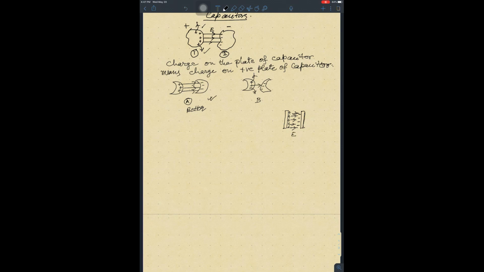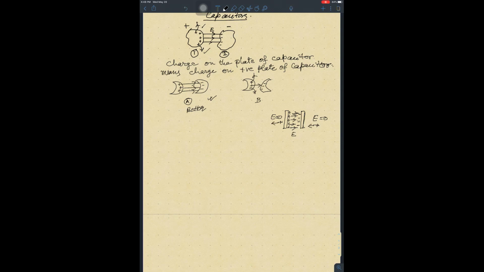Here the electric field is generated, and when the electric field is generated, electrical energy is stored between the plates. Here the electric field is 0, and here also the electric field is 0. Why? Because due to this positive charge, the electric field here will have this direction, and due to this charge, the electric field will have this direction, so it is 0. Similarly, here the electric field due to this positive charge will have this direction, and due to this negative charge will have this direction, and this is 0.